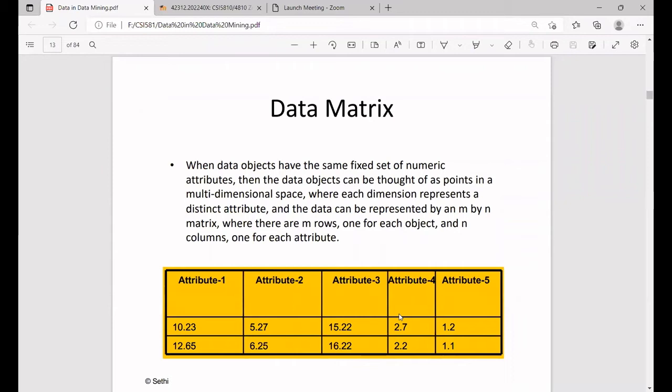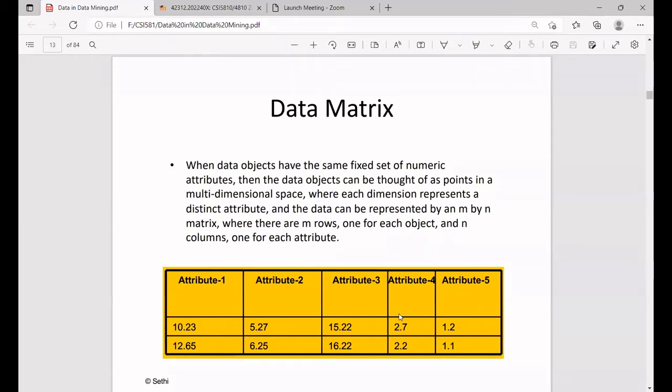Data matrix is basically when you put these rows in the form of a stack, you get a data matrix. So here you have a collection of rows, and put together, they form a data matrix. That is typically how most of the data sets that you will download from the internet will be.